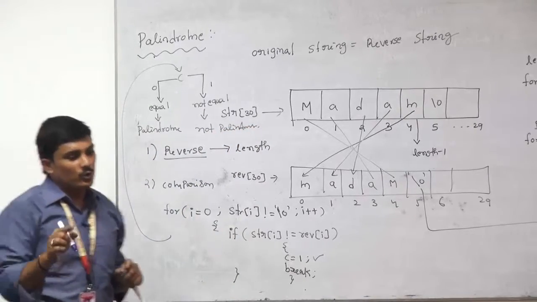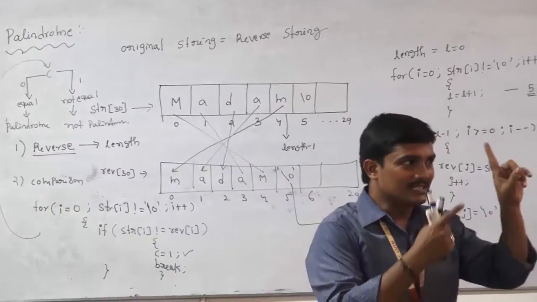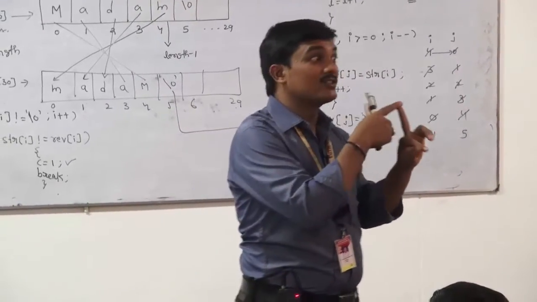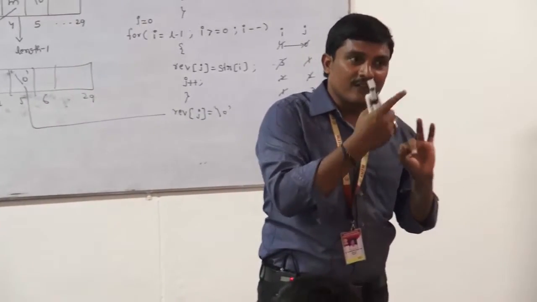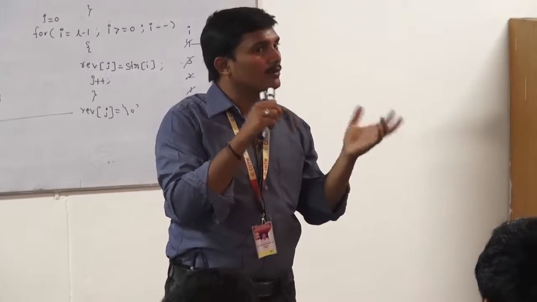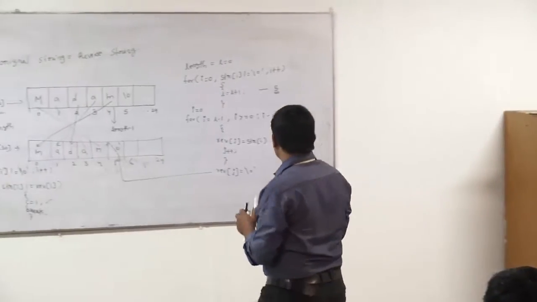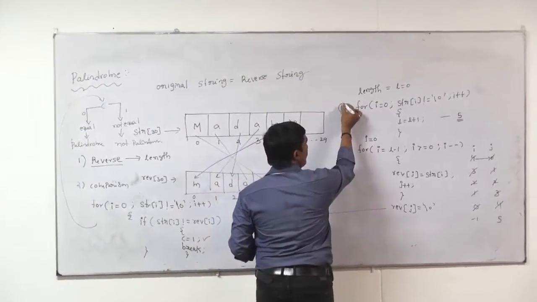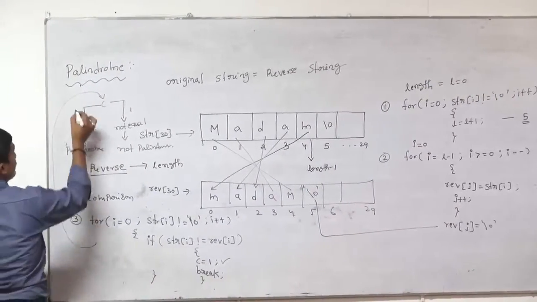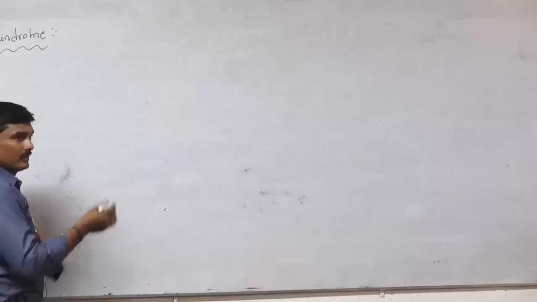If you want to do this in a single program, how many predefined functions are we using internally? Step 1 is string length. Afterwards, string reverse. Again, afterwards, string comparison. So within a single program we are using near about 3 predefined functions. This is step 1, this is step 2, this is step 3, this is step 4. 1, 2, 3, 4. Let's see.